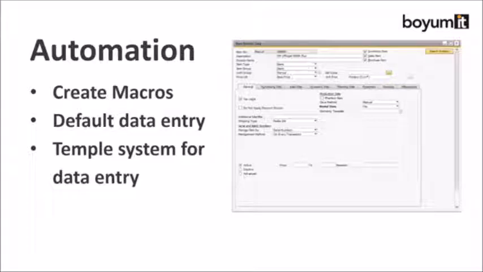Let's talk about automation. We can create default data entries. Imagine you, all the time, or most of the time, sell all your items by piece. And this is the unit of measure. And you have to input this in the purchase unit of measure, also in the sales unit of measure and inventory unit of measure. But what you can do here is predefine this information. So when you create the item, B1UP is going to fill out these fields for you. And of course, you can modify it if this is an exception.